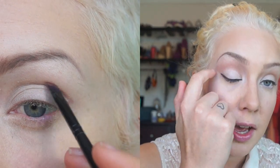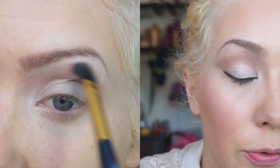With the contouring of my eyeshadow and just shading with a darker shade, all I did was stick it to the outer crease. As you can see, I do not have any on my actual eyelid itself, and I've just kept the darker shades to the top portion here, so that way I have the most amount of lightness, especially when you open your eyes, you can see the light eyeshadow still poking through.